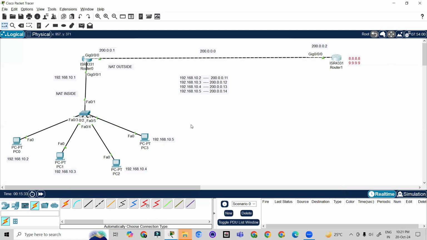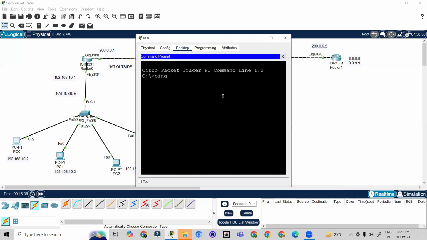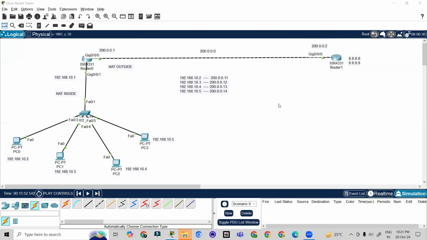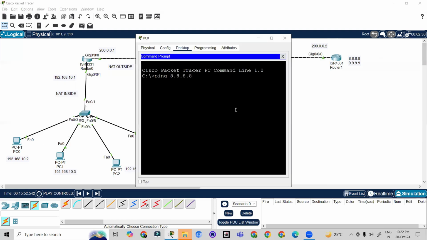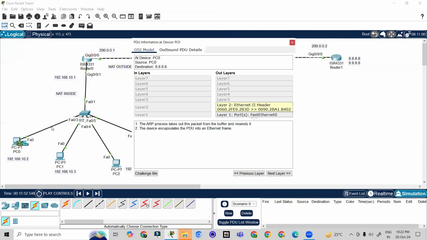Now let's try to forward the data. By putting the command ping, which one is that? 8.8.8.8, and also opening the simulation for the ping message, right? Whenever I press enter over this one, ICMP and ARP will be generated, right? This packet will be moved forward toward the switch. Switch will forward this in many directions and it will get back with the destination MAC address. Now the ICMP packet will be generated.